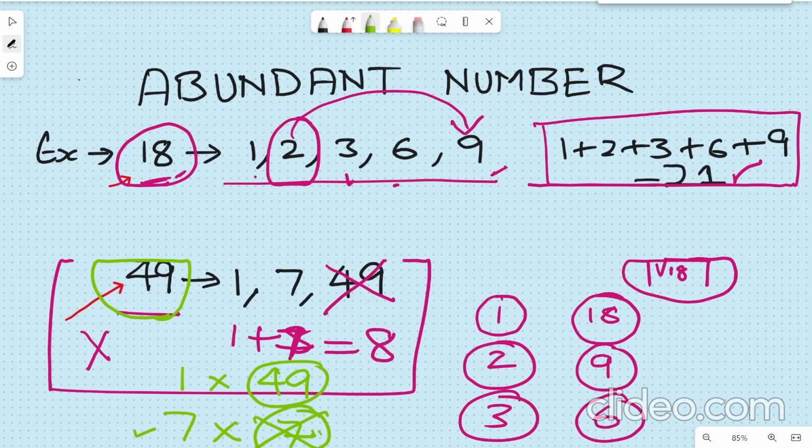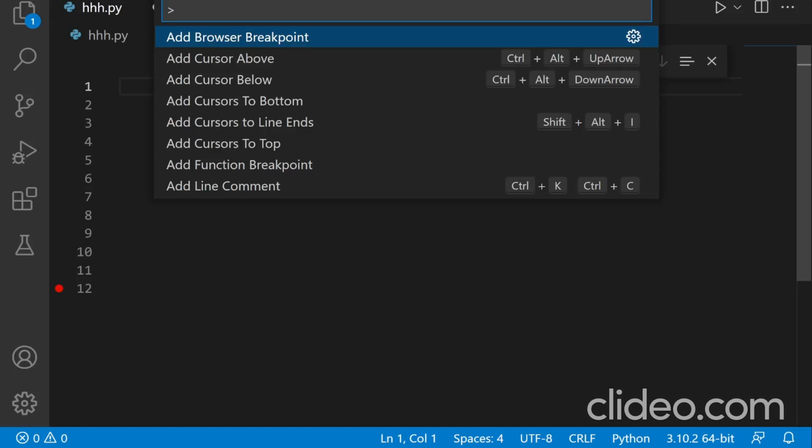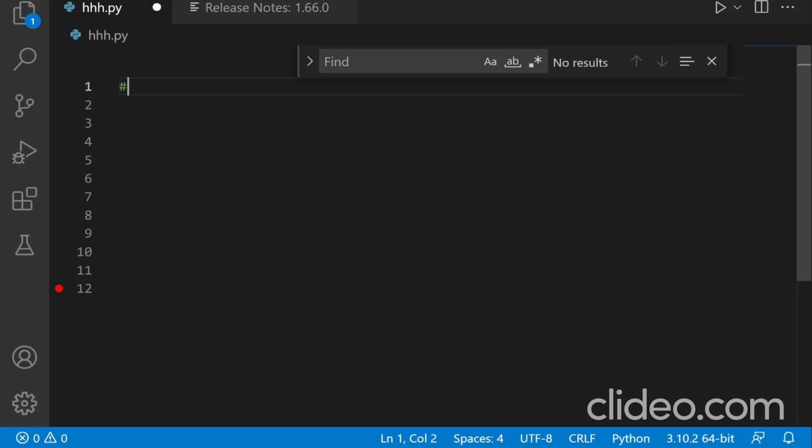So I'm going to start the code for the abundant number now. So let's start with the code. Guys, this program is all about the abundant number. So I will write it over here. Abundant number. And I'm using the same logic as I did to find the factors of it, though it's slightly different because I need to add only the proper divisors of the number.